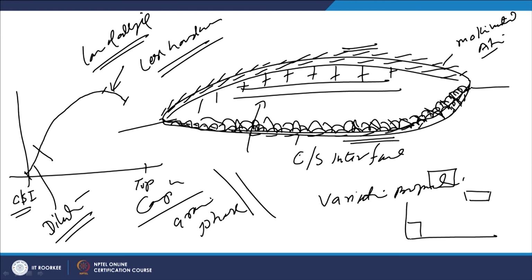So, the lower hardness at the cladding substrate interface is attributed to the dilution, and the little loss at the top surface layer is attributed to the loss of alloying elements due to the interactions with the atmospheric gases or other impurities. Maximum hardness we get just below the top surface layers, because here we have the limited effect of the dilution or limited effect of the loss of the alloying elements.